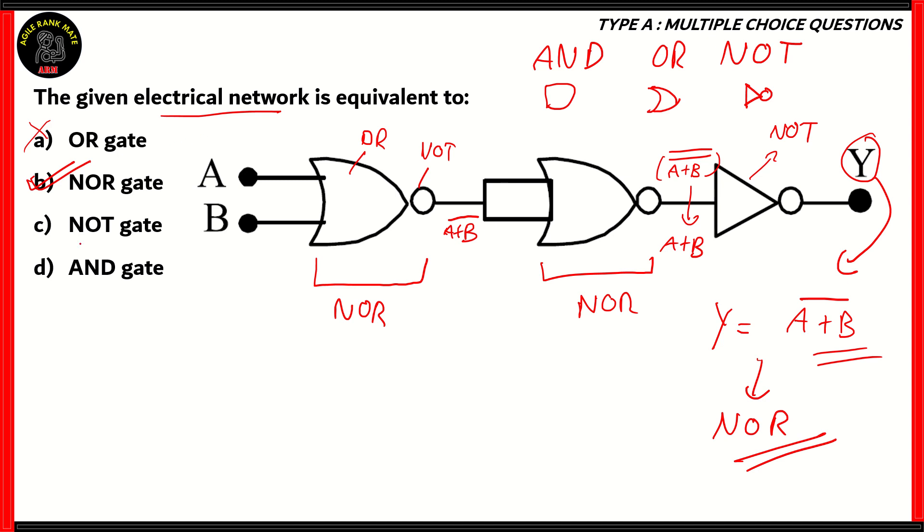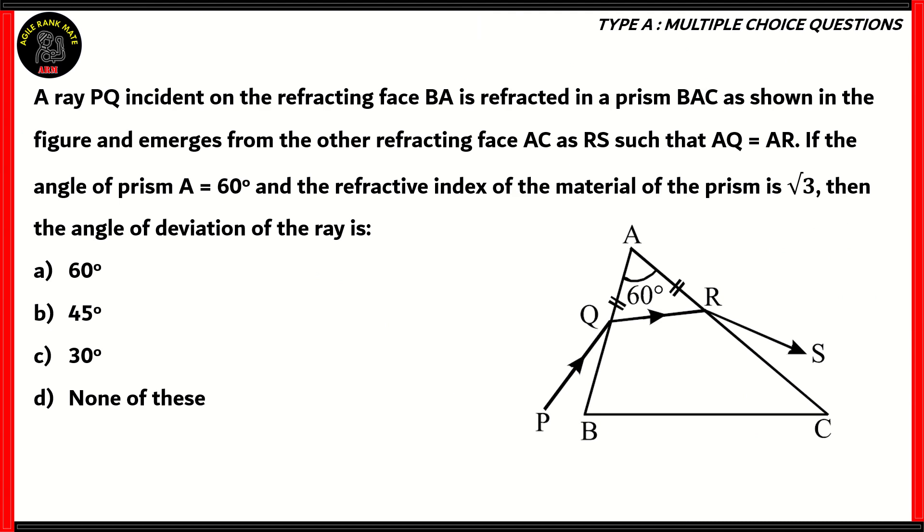OR is incorrect because, for that, it has to be A plus B. NOT is incorrect too, because it has to be A cross A minus B, and for AND, it would have to be A times B. Now, let's look at the final question.